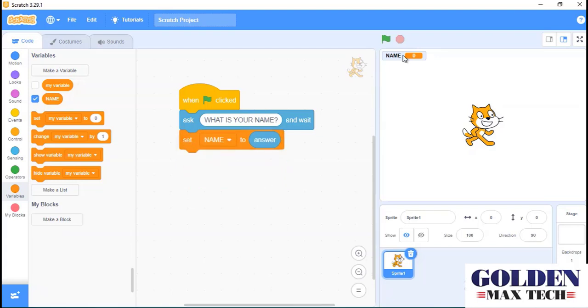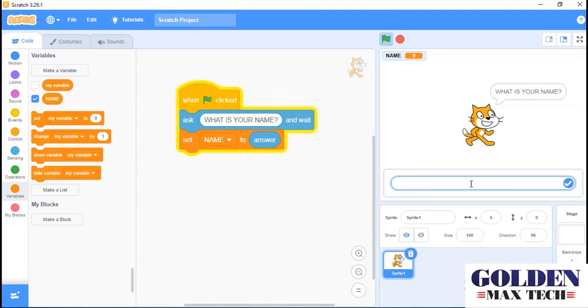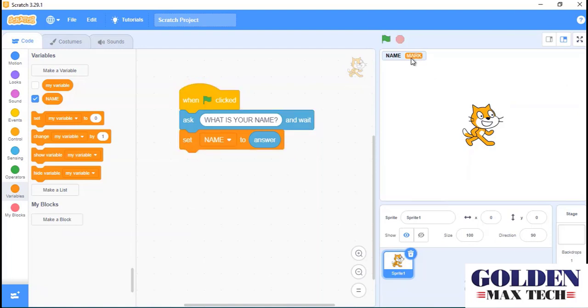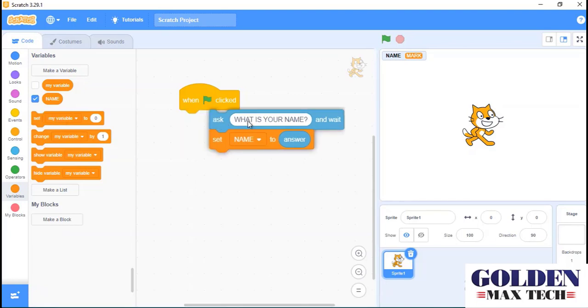At this point, I want to test it before we continue. I'll run the program, and here you can see a space for us to type our name. I'll put Mark and I click this check box. And right here you can see that in our variable we have data stored in it, and that is Mark. And if I give it a click, you can see Mark telling us that our variable is no longer empty. Instead, we have Mark stored in our variable, which is the answer given to the question that we asked here.